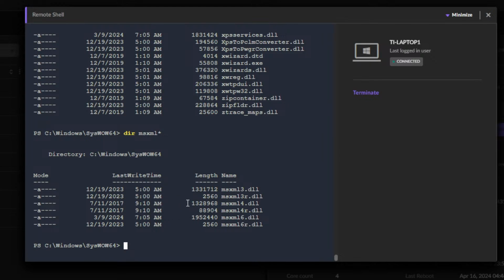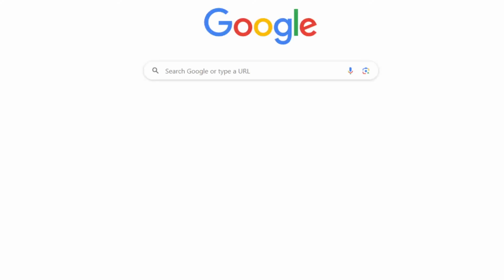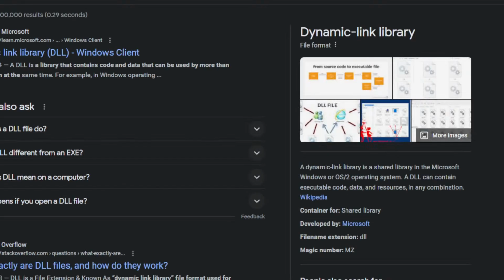And so what we can do is a deregister command. These are DLLs. I'll be honest, I don't even know how to begin explaining exactly what DLLs are. I feel like it's software libraries is what I would call it, like it's referenced by the software. But let's see, what is a DLL? Dynamic link library. Yes, great.